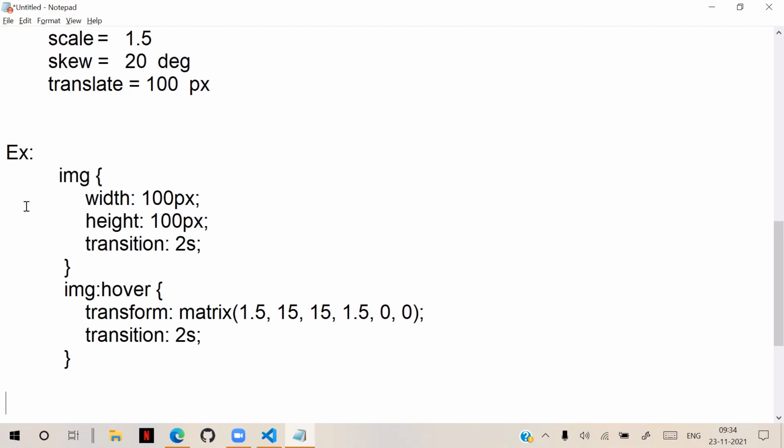So the transform we are applying through matrix. So size, skew and translate are the options.